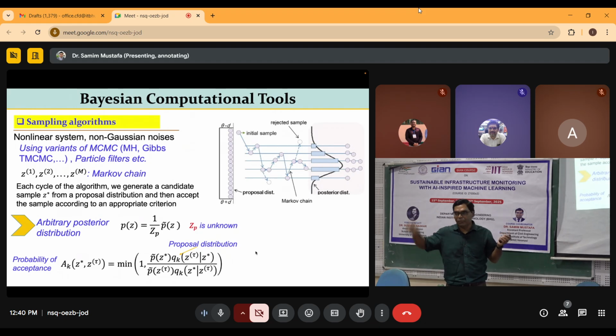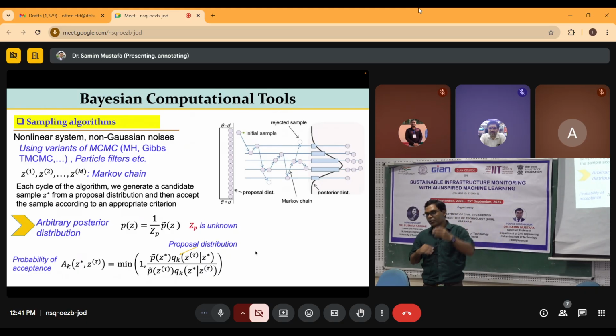That way you draw a lot of samples. Initially you can reject the burn-in samples, because to come from here to populate this middle part, you may need to burn the initial 500 or 1000 samples based on your problem. Those are called burn-in, meaning the code is running and it takes some time to converge.